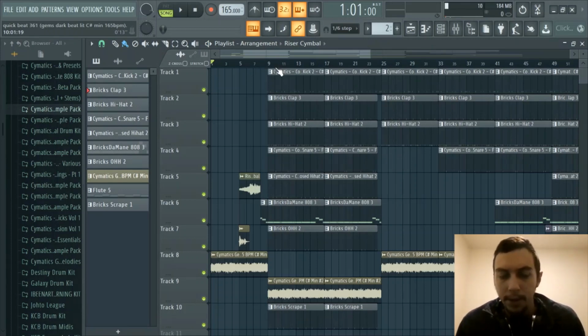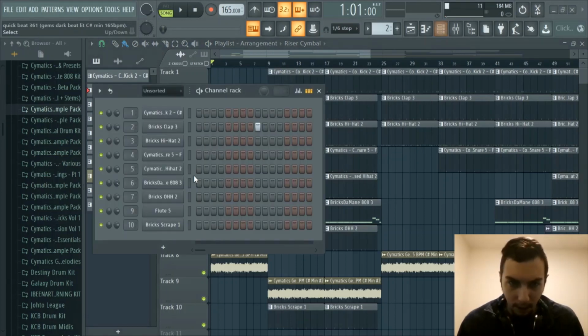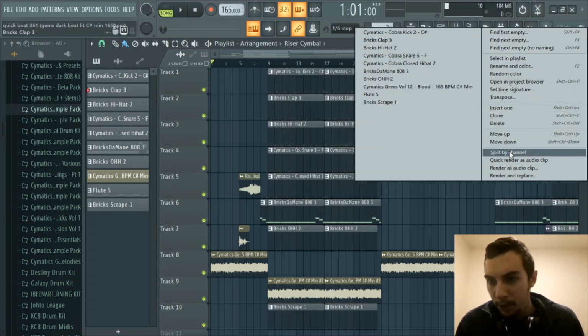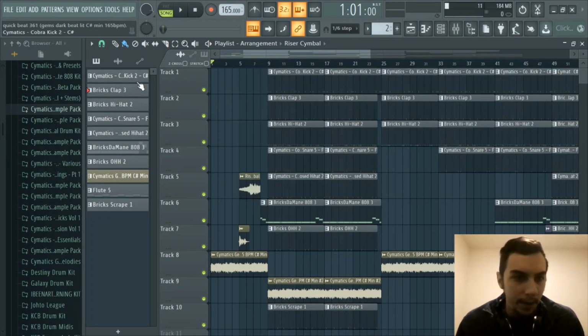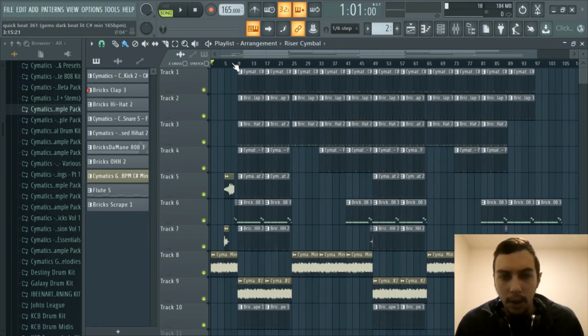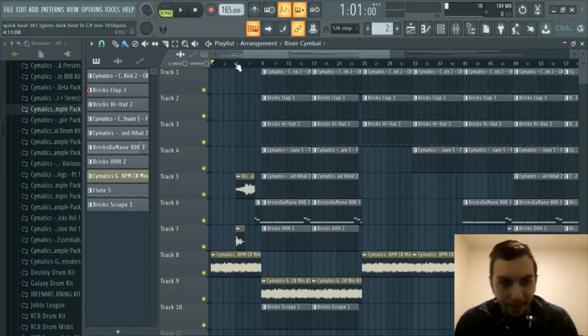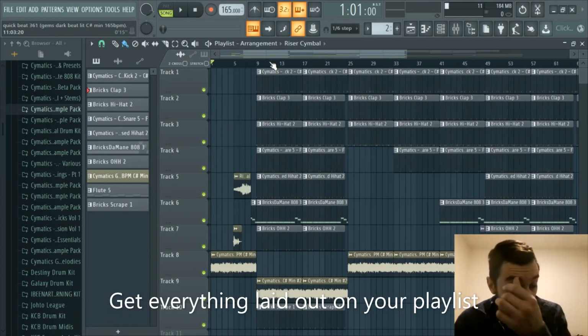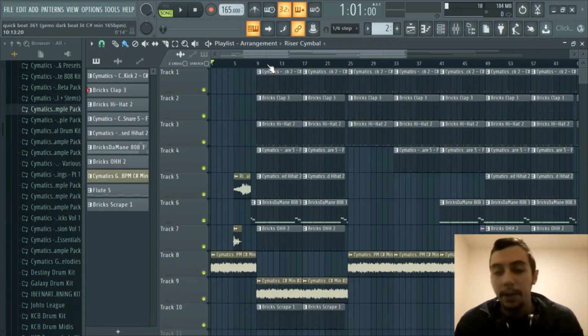So for this first way, of course, first make your beat, get your melodies right, your drums right. Once I have everything mapped out in my channel rack, I always do the split by channel. You right click up here and do split by channel, and it'll separate everything. Then I'll usually take everything, stretch it out maybe 32, 48 bars or so, and start structuring it the way I like.